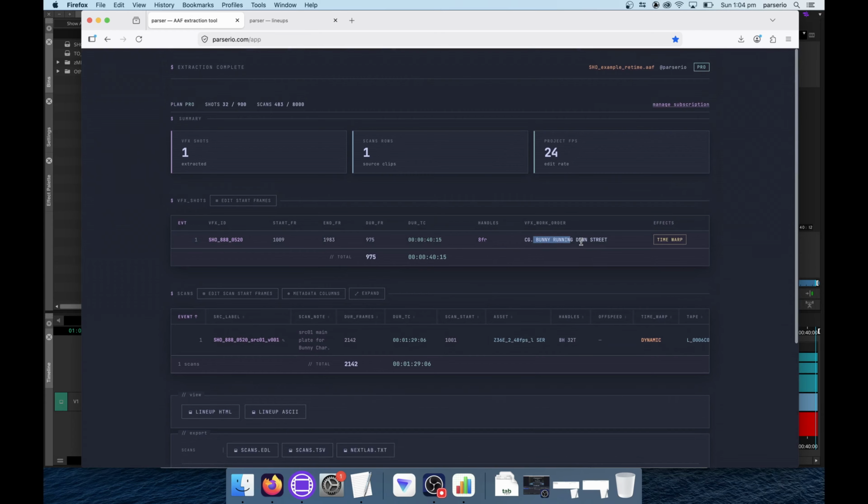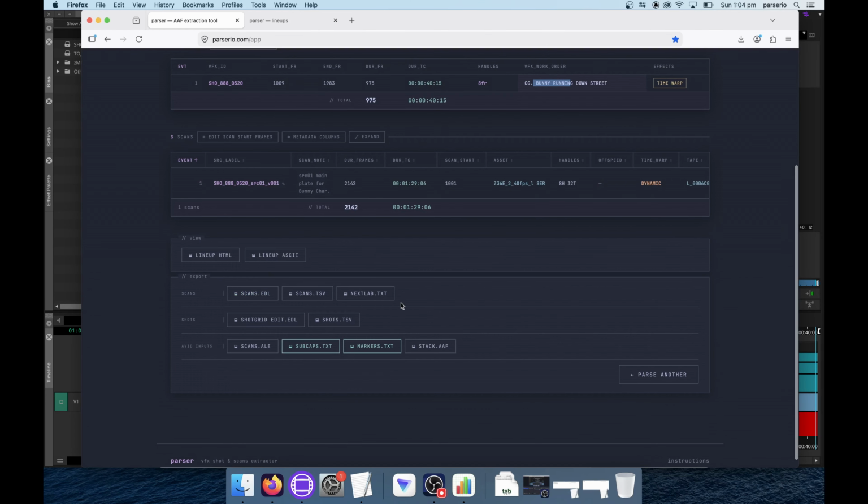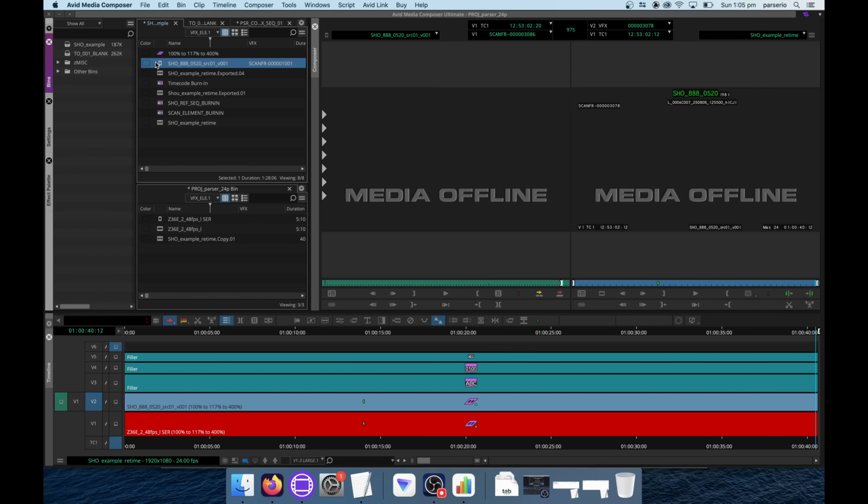But there we go. So I could take that lineup information, I could put these into my database, and now I've turned over that shot, I've got the scan in my bin, I've got the lineup information that I can output, and then I'm done. I could export this as a QuickTime. It's going to have my scan frames burnt in. I've got that information that relates to the scan that I built, so my QuickTime can be another tool in the lineup arsenal.